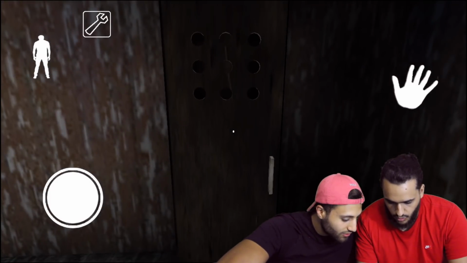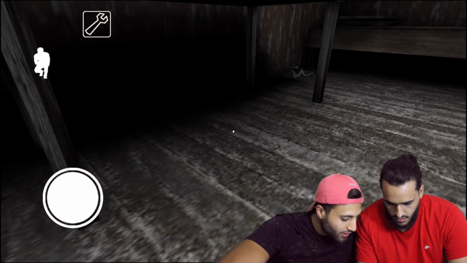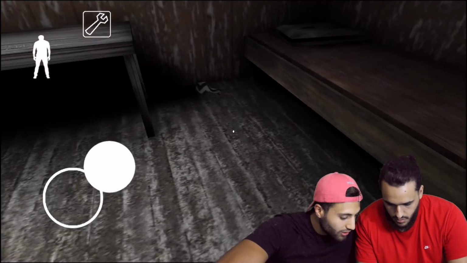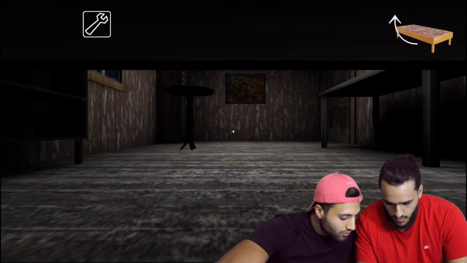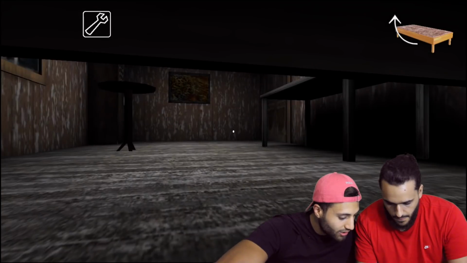Alright. Okay. Can you open this to open the door, right? Yeah. Maybe there's like a key or something. Oh, let's crouch here. Nothing. What's that? Oh, it's the base. Yo, look around. I think I heard Granny. I did too. Lucky I'm not choked now. I don't know, I think it's Granny.